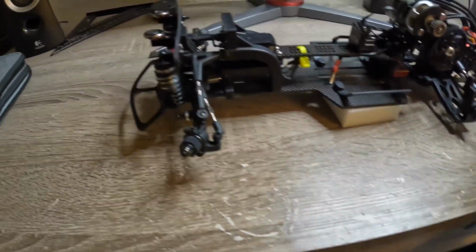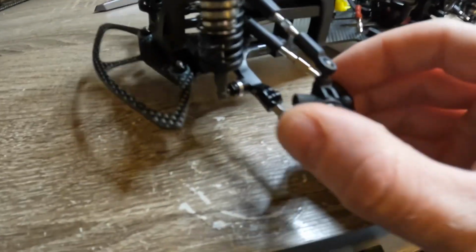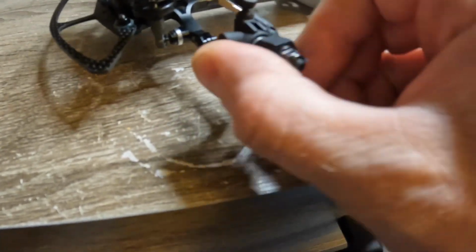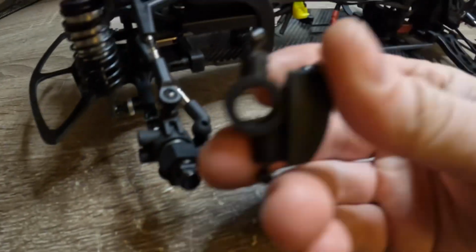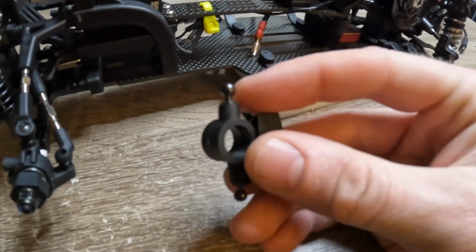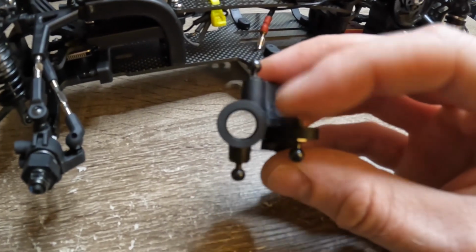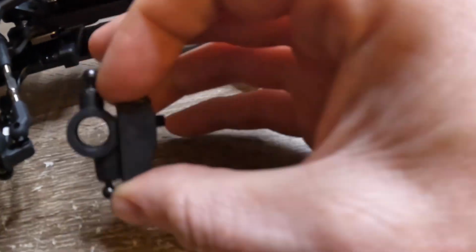If you can see up here, I've already changed out the hubs. I put the RDX stock plastic hub on here, just because the stock hubs for the Redcat were kind of atrocious. I don't know what's going on here with this kingpin inclination. It makes it a little goofy.